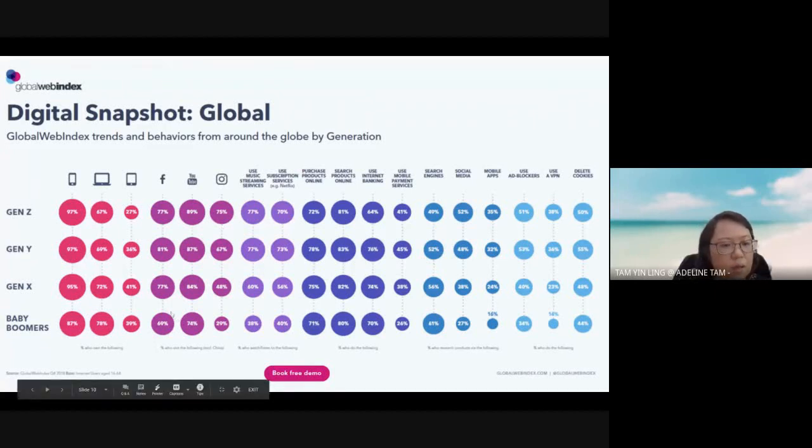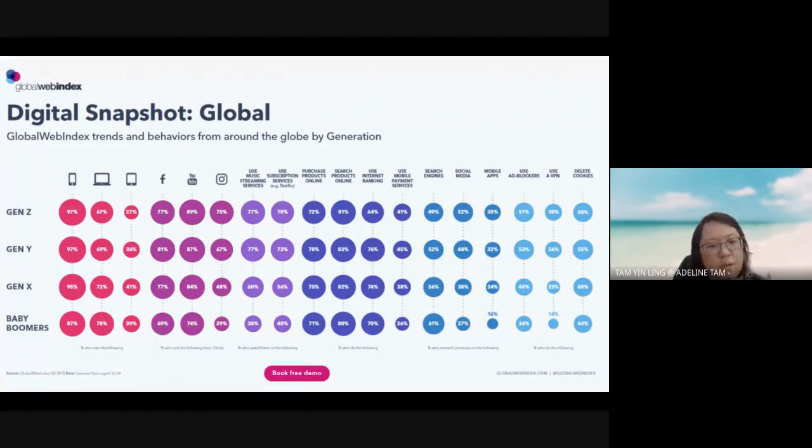If you are using Facebook, this is quite popular for most of the groups. Same thing for YouTube. So you have to understand the consumers of different age groups. Different ages will have different preferences on which social website they are using. This will affect which platform you need to choose. Which platform should you use?